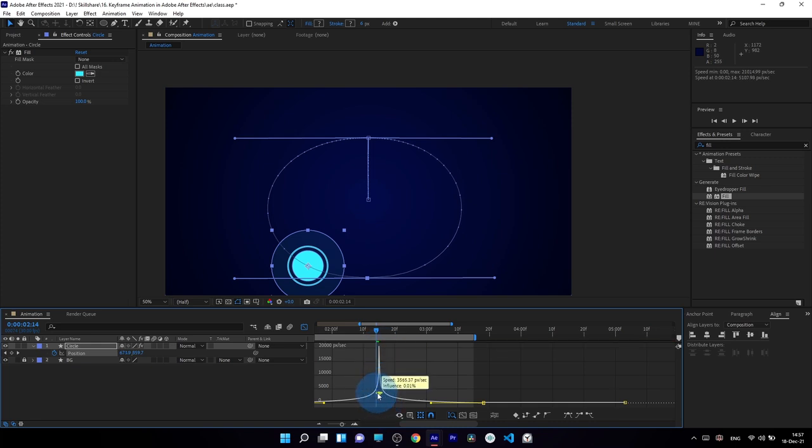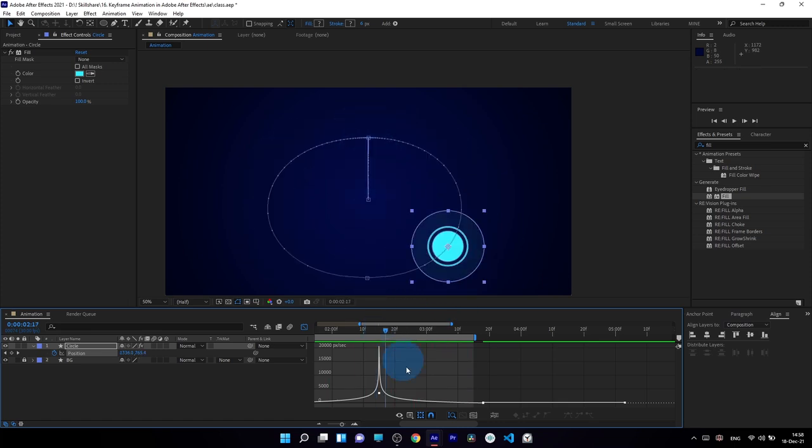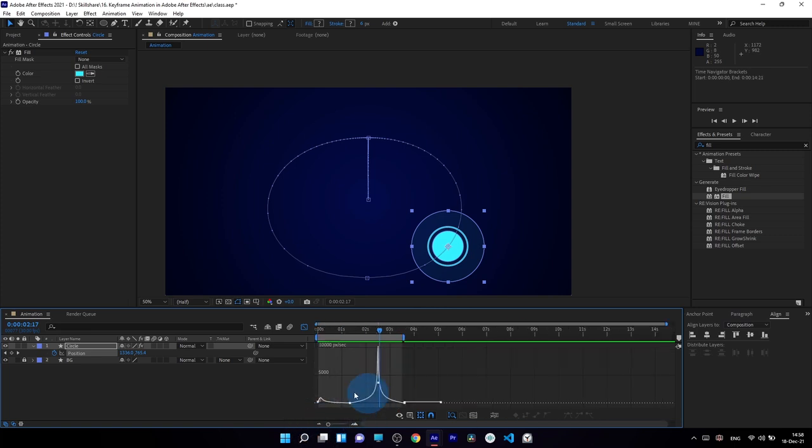So by changing these two handles, we want to have this seamless one spike. And in this way, if we press 0 on numpad, we will have this really good motion without any stopping motion here in the middle, which is exactly what we want. So now we fixed this problem, and now you can see that even our graph looks smoother.